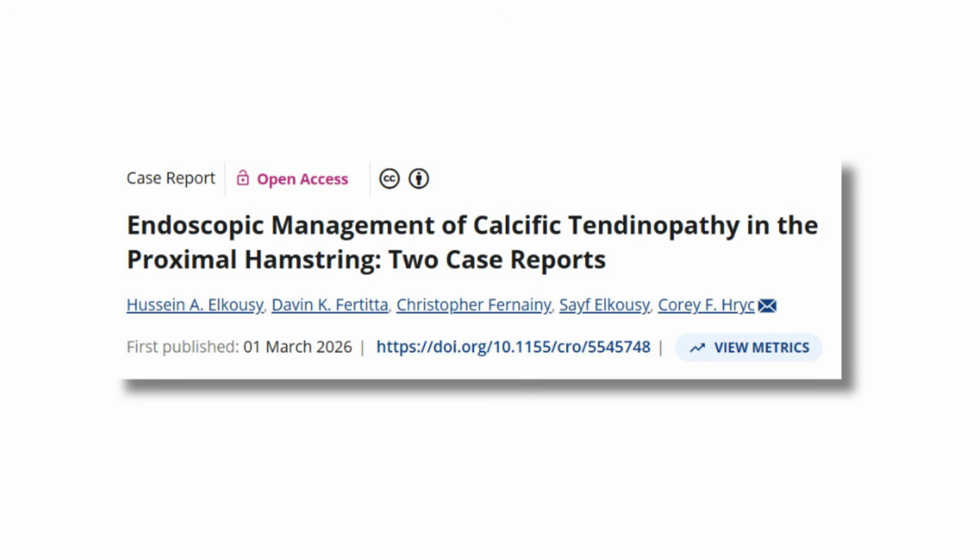Now, in the vast majority of cases, researchers describe this type of calcification as being present in a tendon that looks otherwise healthy. You may see some blood vessels growing into the area if it's in the resorption stage, but you usually don't see signs of chronic tendinopathy or ongoing tendon injury. However, there have been some case reports of doctors going in to fix hamstring tendon tears and then finding large volumes of this type of calcification in there that they then also clean out. So it is possible to be there when you have a tendon injury itself, but quite often the calcification on its own is the problem and the tendon itself is quite pristine.